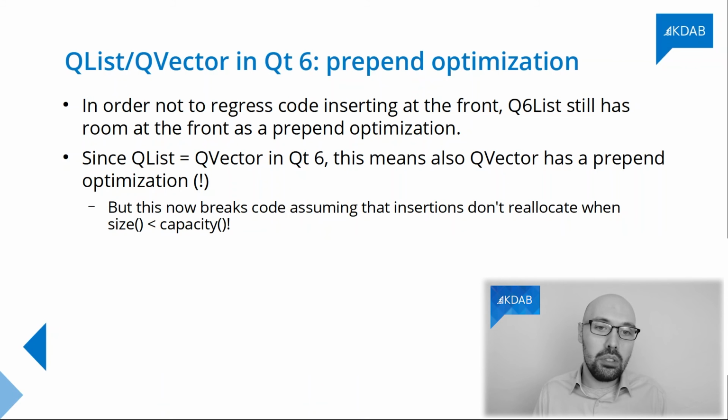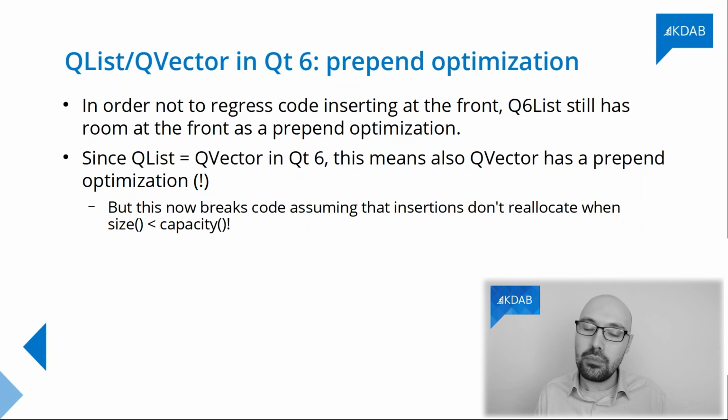And this may break code in the very rare case that you assume that you're not reallocating anything if you're inserting elements while being under capacity. So if you have a vector and you ask it, what is your capacity? Oh, it's 1000. And what's your current size? Oh, it's 500. Okay, then I can push back elements to you and I will not reallocate. Well, that's not strictly true now in Qt 6. And that's because that extra capacity may be a little bit at the beginning, a little bit at the end, and you don't know for which side you have capacity. And therefore, you may end up reallocating even if you're under capacity, simply because you reached one limit of the container.